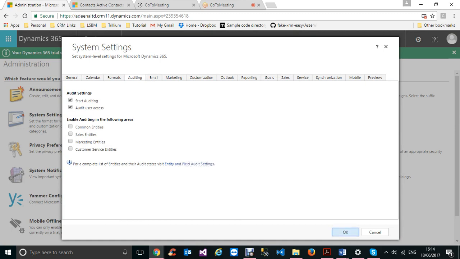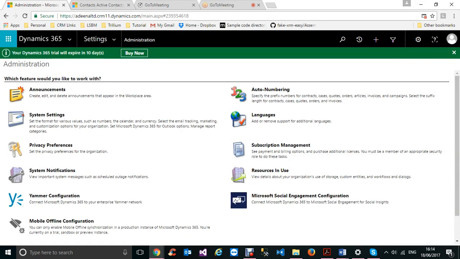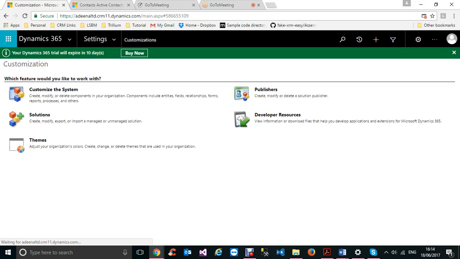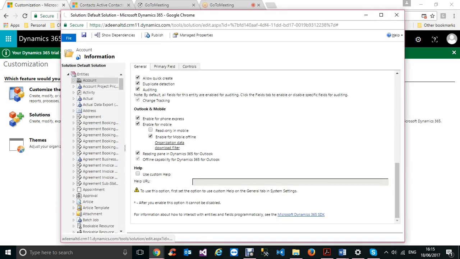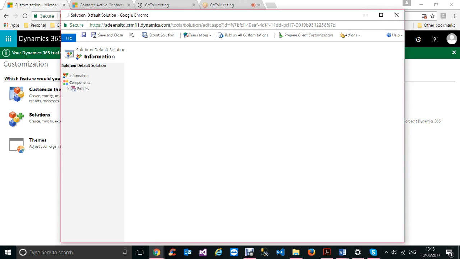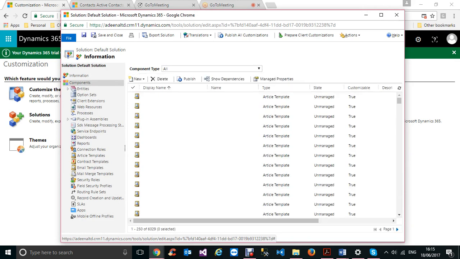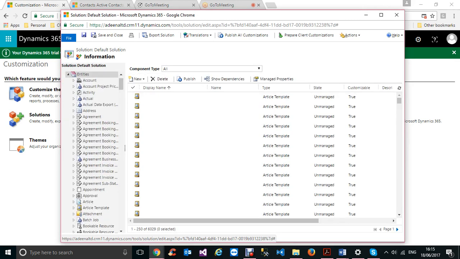Let's see. It's taking time to save. Okay, that's fine. So I go back to customization, customize the system. Now, it is opening again. Entities, account.